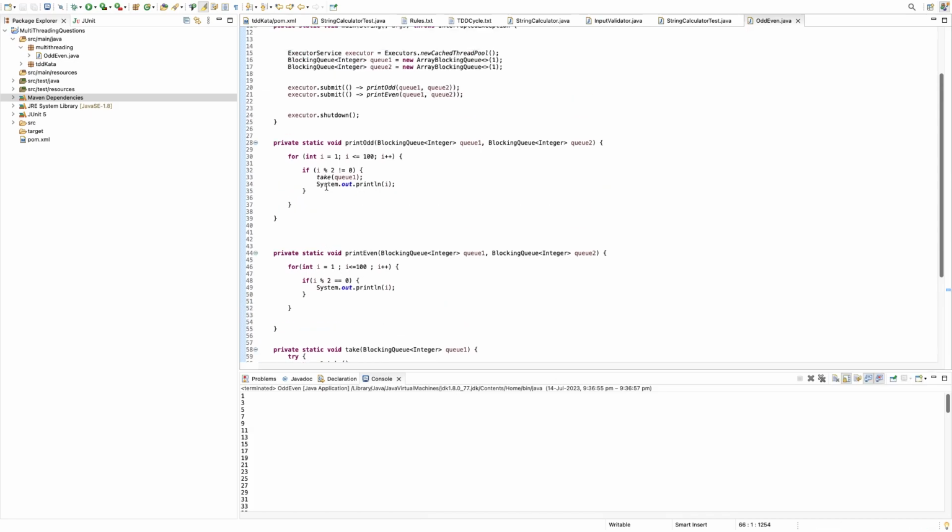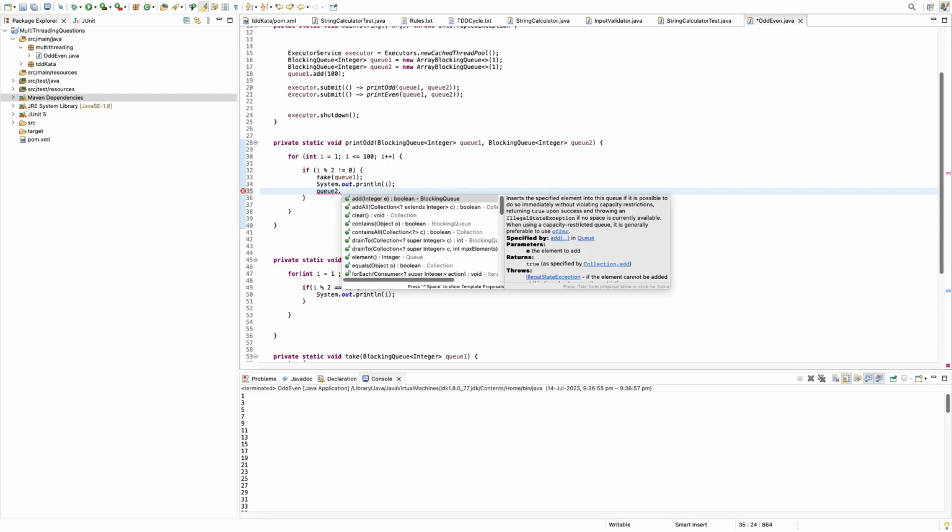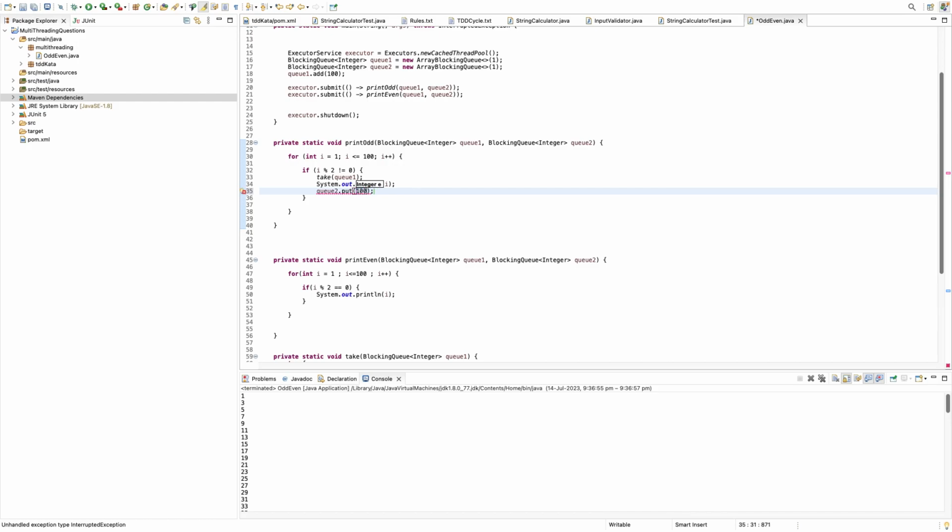So it will try to take something from q1, and this is print odd, and 1 should be printed first, but q1 doesn't have anything. So let's put something in q1 with add. The number doesn't matter, let's put 100. It will take this from q1, and q1 will be empty again, and then it should put something in q2 with put 100.